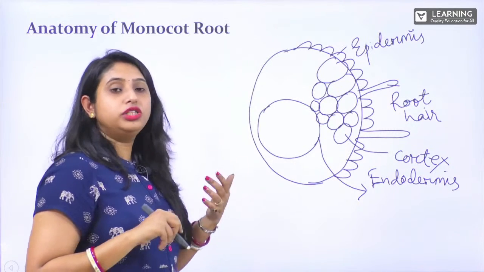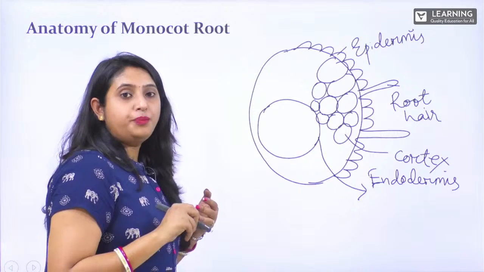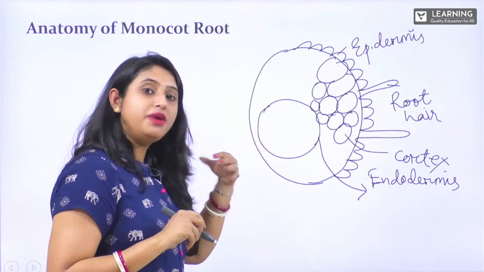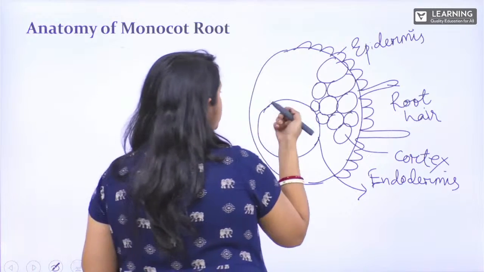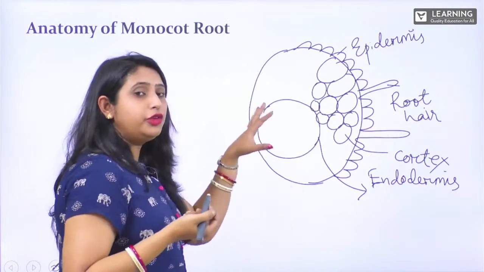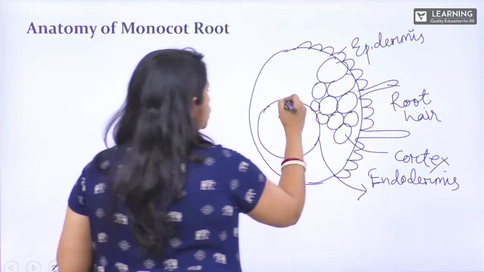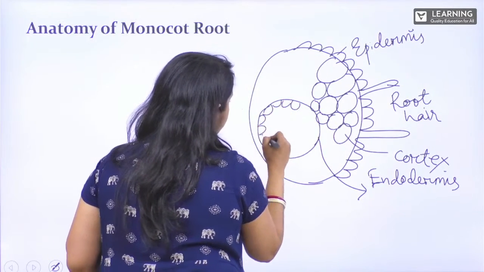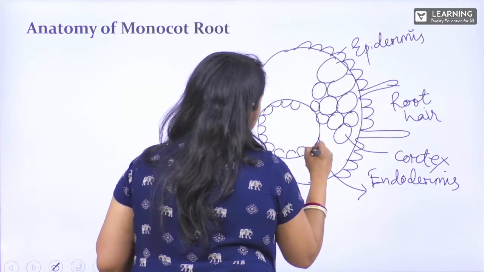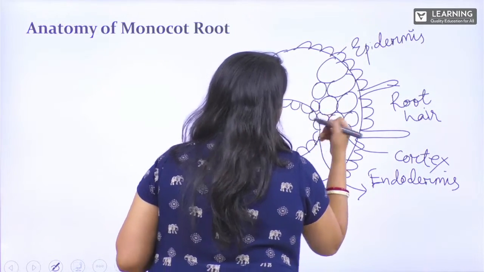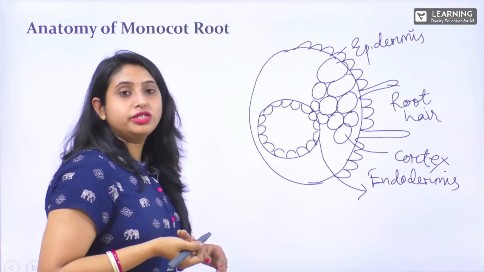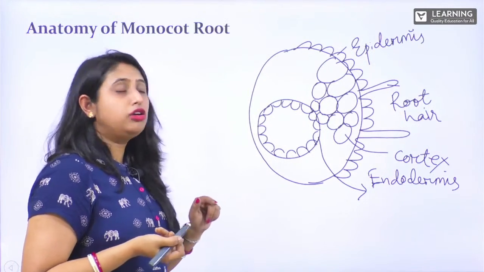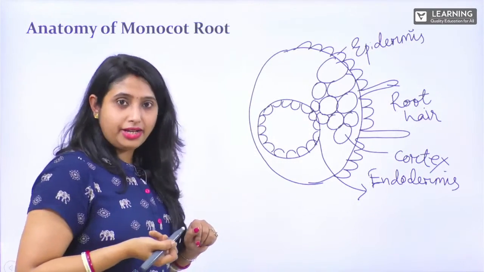Anything more than 2 we call poly, isn't it? They are xylem and phloem bundles. We will find many xylem and phloem bundles. So here the pith will be large also. Here you will find the pericycle. Right, so let us draw the pericycle. And these monocot roots will not do the secondary growth. Only the dicot root will do the secondary growth.